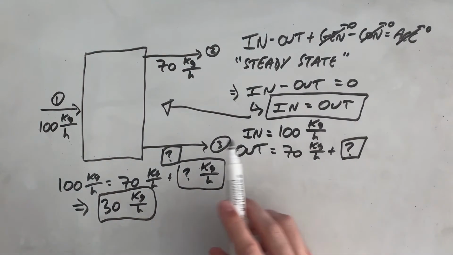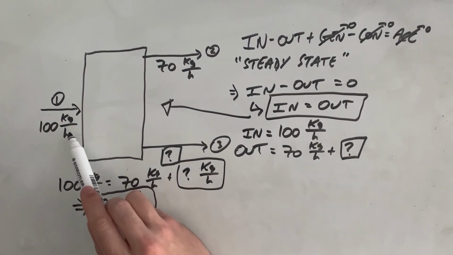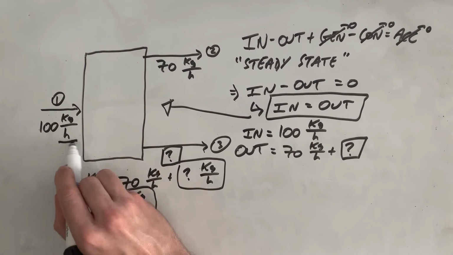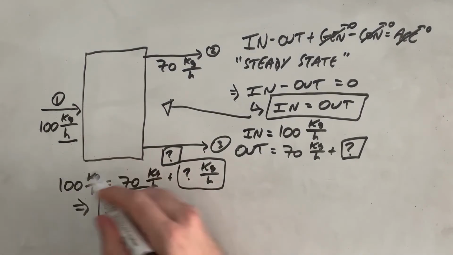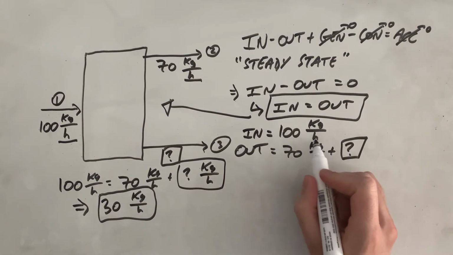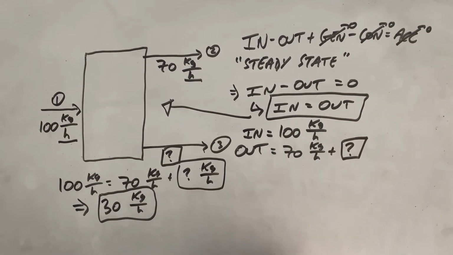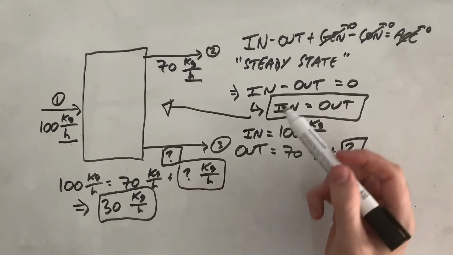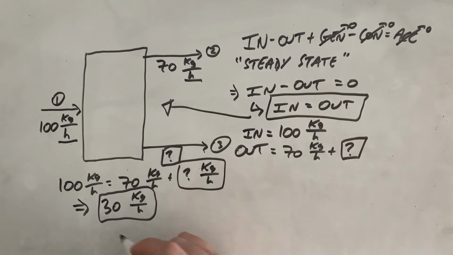One thing that's important to note with problems like this is always to make sure that the time unit is consistent throughout. So for example, over here, if this had been kilograms per second and this one here was kilograms per hour, well, when substituting into our material balance, just always make sure it's consistent and that the time unit is the same throughout. But yeah, following this method, simplify the material balance first, substitute in what we know, rearrange for the unknown, and you will yield 30 kilograms per hour.